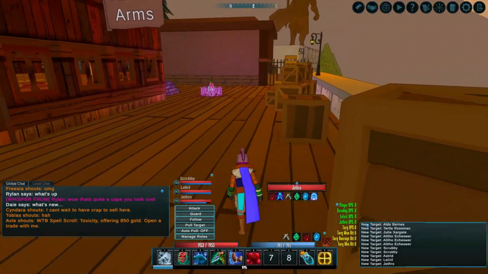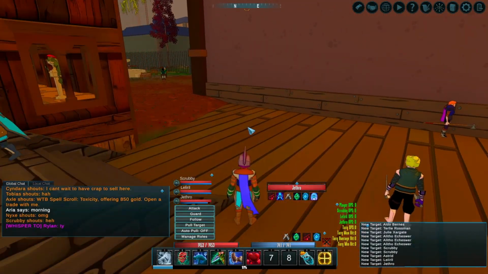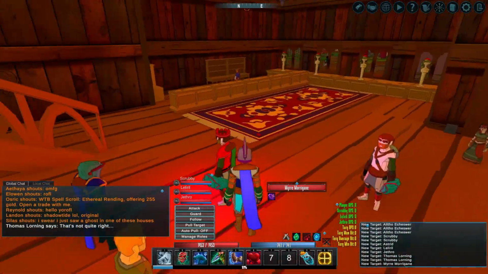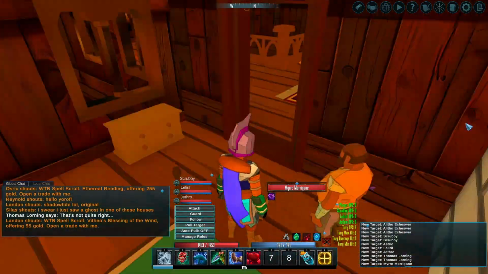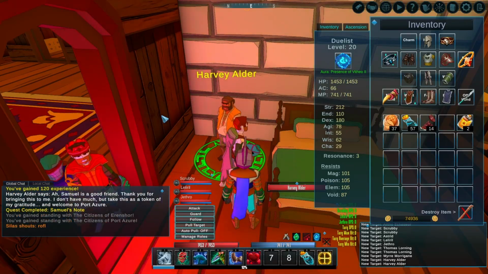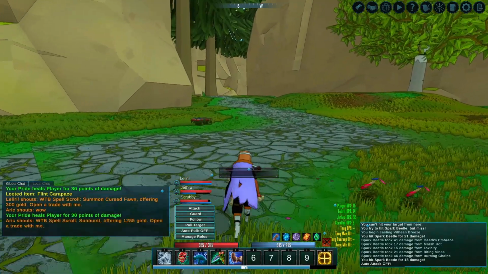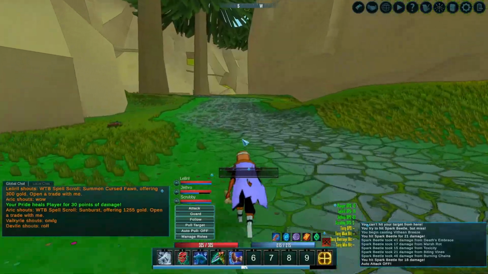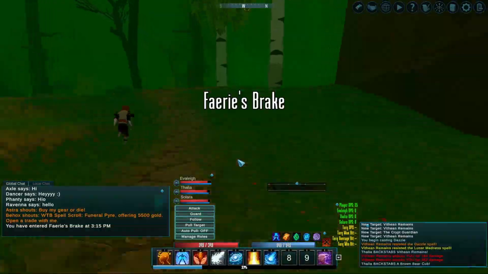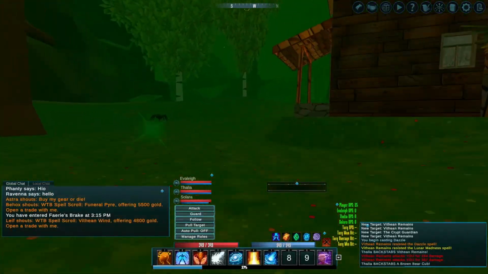Alright. The last thing we'll do here is find Azure Arms in the south. Go upstairs and turn in Samuel's note. Now we go to Vitheo's Watch in the next dungeon. Go back through Faerie's Break and take the road west until it breaks off to the south.